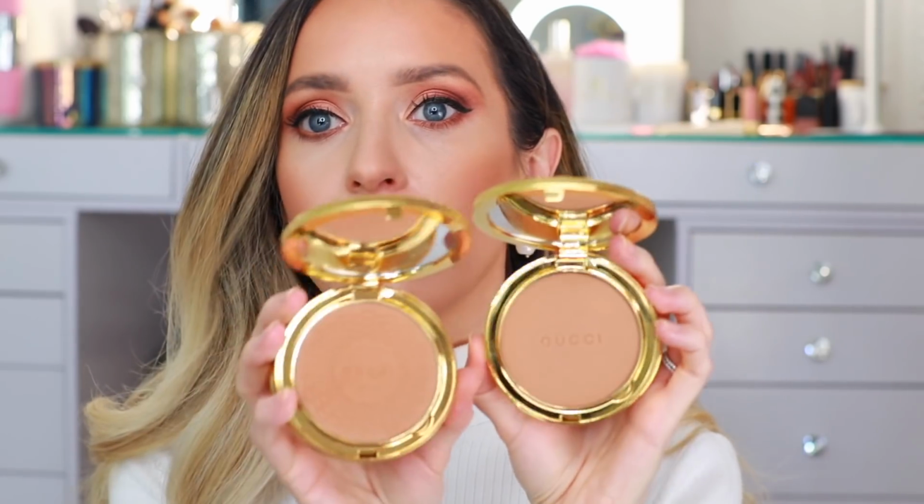I love this bronzer. I think the color is perfect. It blends beautifully. It looks airbrushed just like the face powder. In fact, it reminds me a lot of this face powder that I picked up in the shade 09. I didn't know that they were going to launch bronzers, so I figured I would pick up 2 shades of this Gucci powder. This bronzer worked really nice. This one works well too. I love it. So now I have 2 Gucci bronzers.